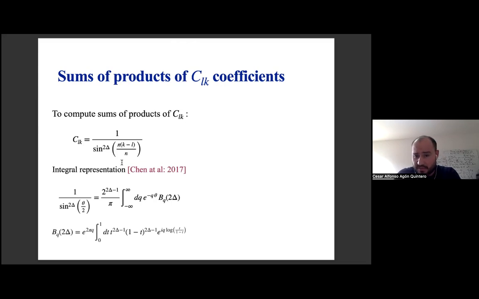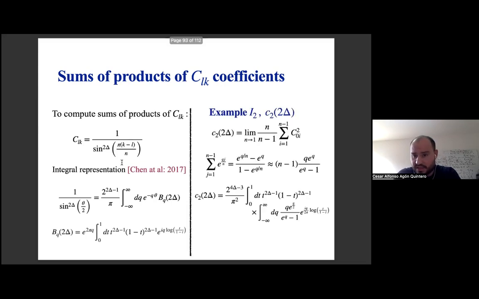I'm going to skip the example, but here I just quickly show you the example of the mutual information. For the mutual information, you just have the sum. You can carry out the sum explicitly, take the n-1 term, cancel, take the limit, and then you end up with a double integral that you can carry out explicitly and get the function I told you before. So this is yet another way of getting to this function, using the framework that I'm describing for you today.